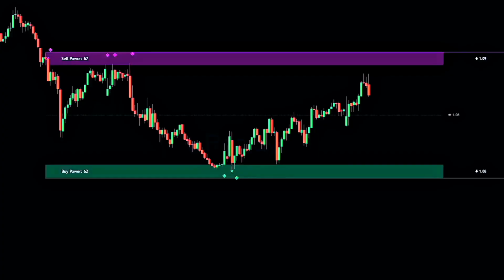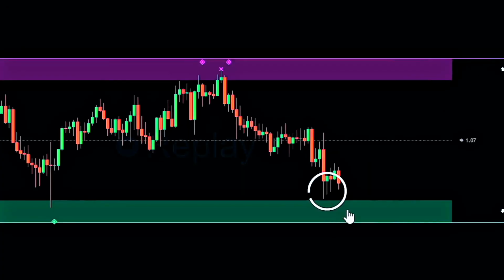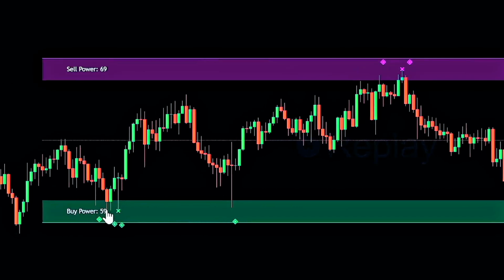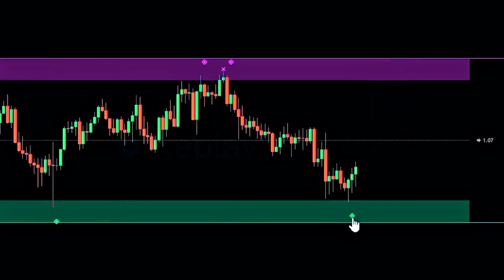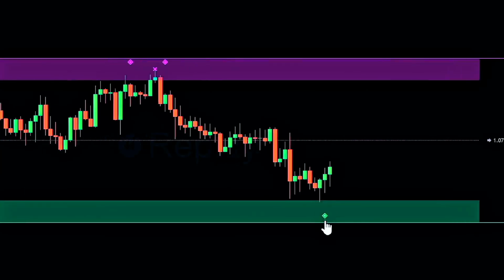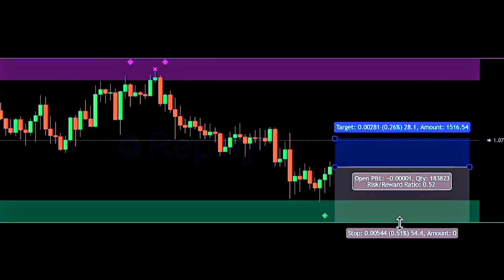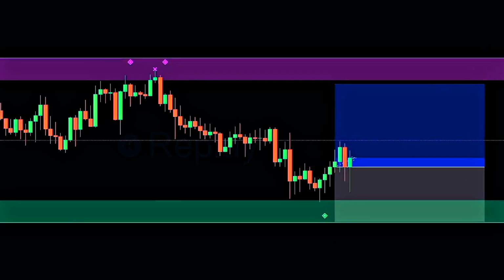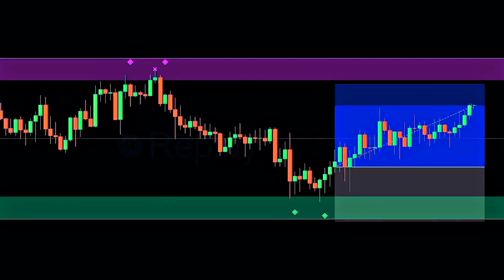So how do you trade with this? It's actually pretty simple. For a bullish setup, you watch for the price to dip down into that green buy power zone. Check that there's a solid buy power reading there, showing buyers are stepping in. Then, once that diamond signal prints after the short delay, it confirms the reversal. At that point, you could look to go long. And if the momentum looks strong, even consider adding to your position.